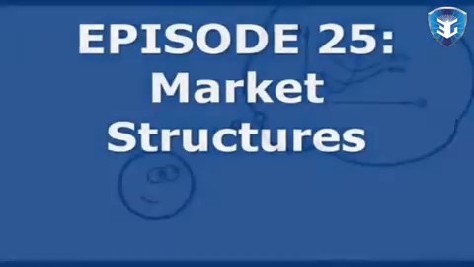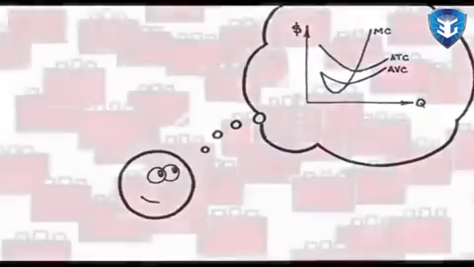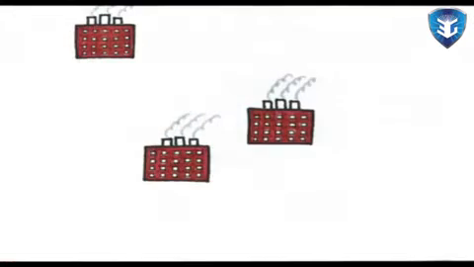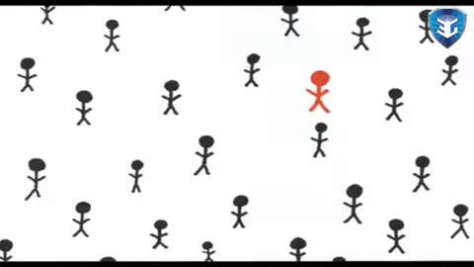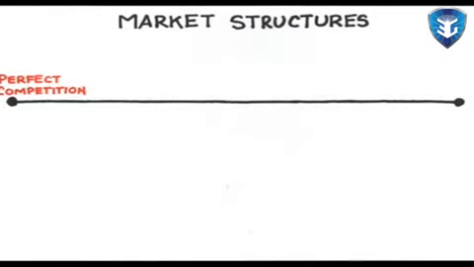Now, cost curves are always going to look the same, but other elements like price, revenue, and demand will differ depending on the market structure that the business operates in. Are there lots of producers or only a few? Is my product just like everyone else's, or is it unique? The characteristics of a market will clue you in as to the type of market structure you're dealing with. Really, there's a continuum of market structures. Let's take a look. At one extreme, we have perfect competition.